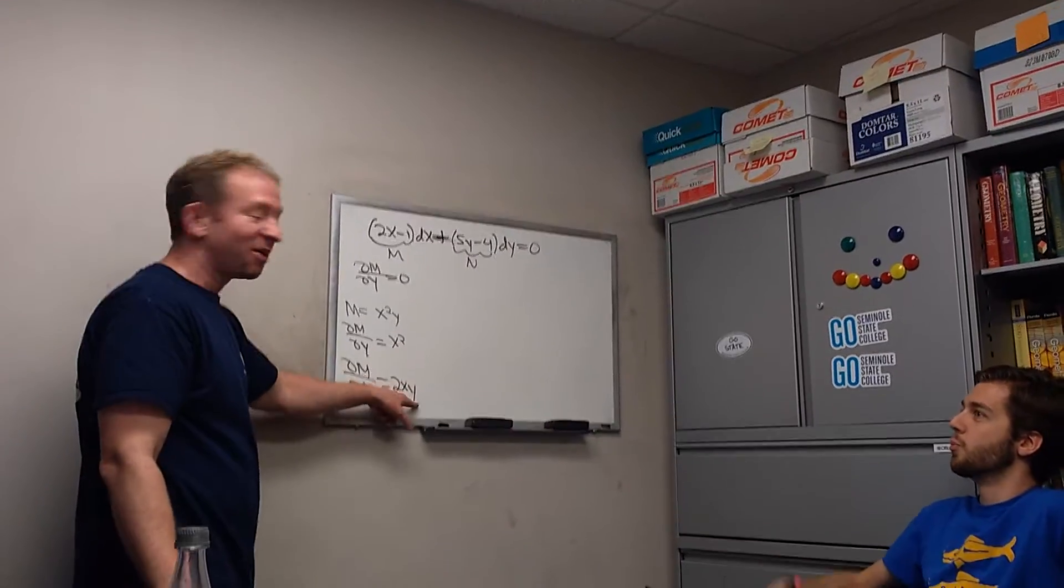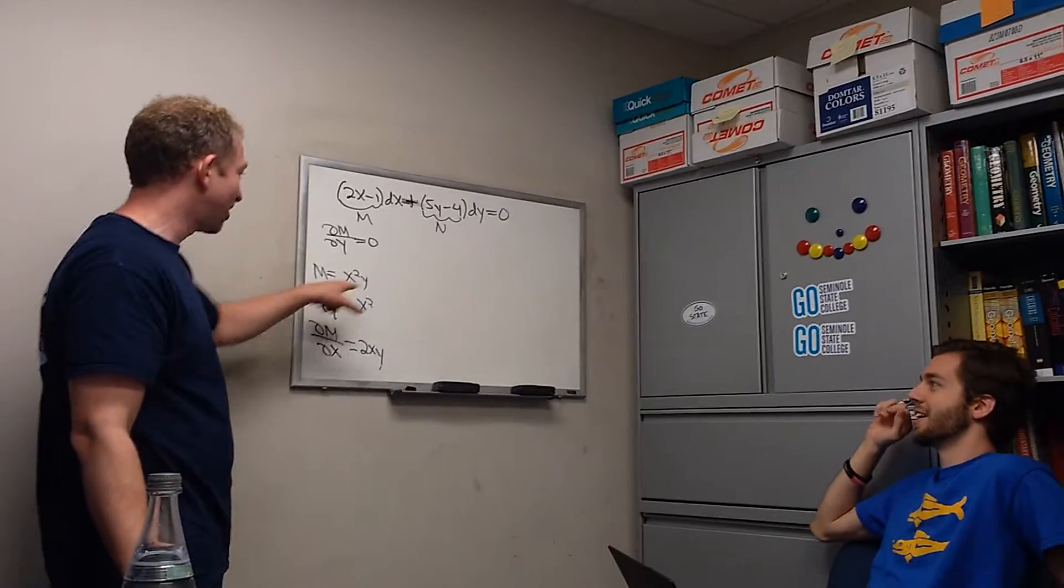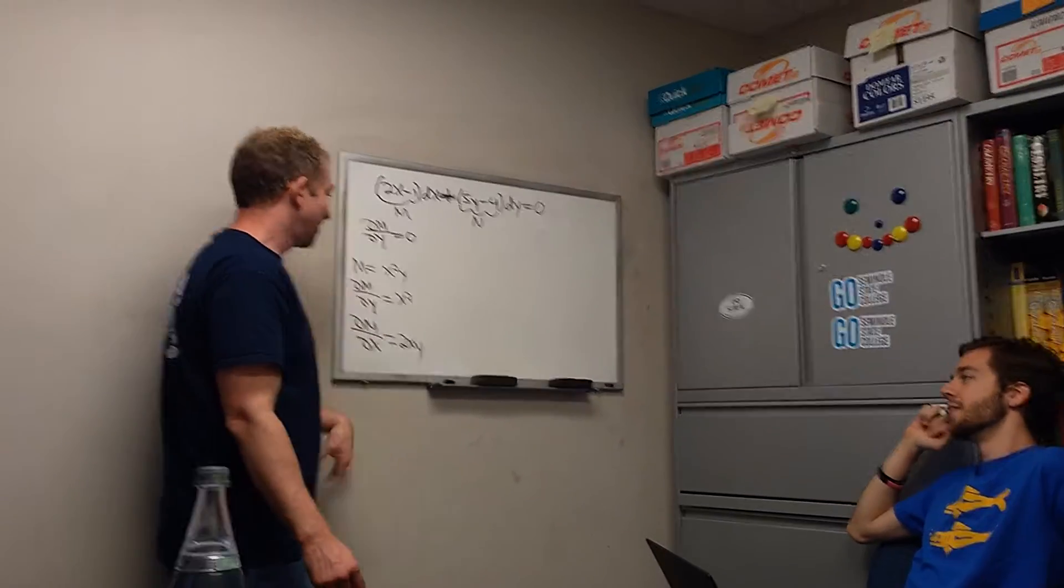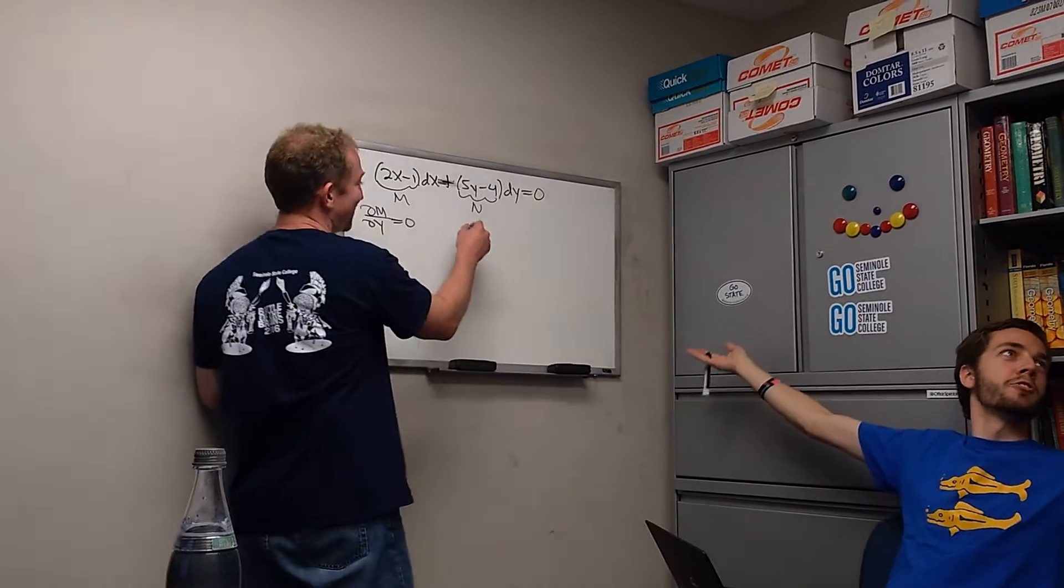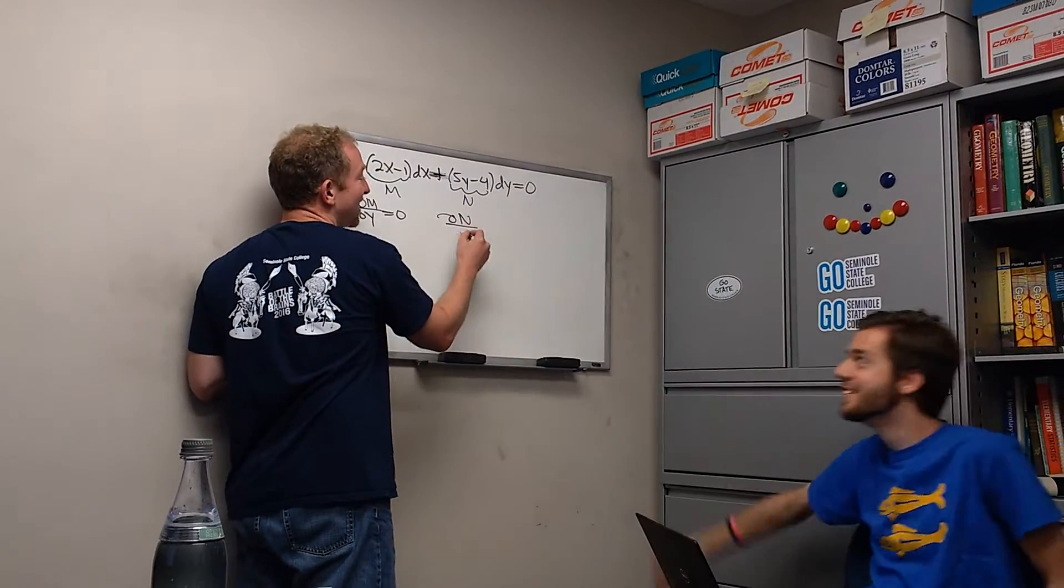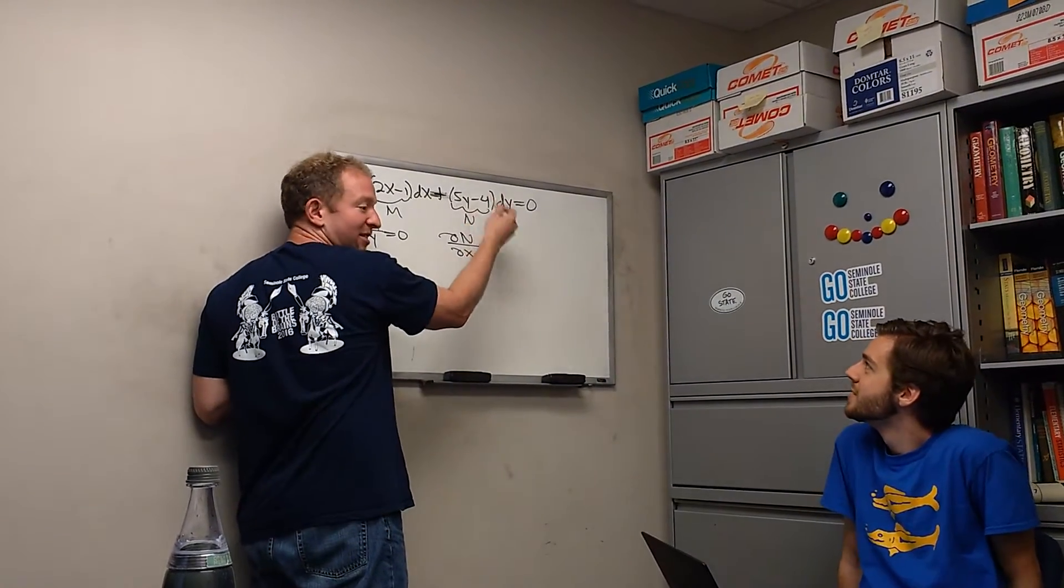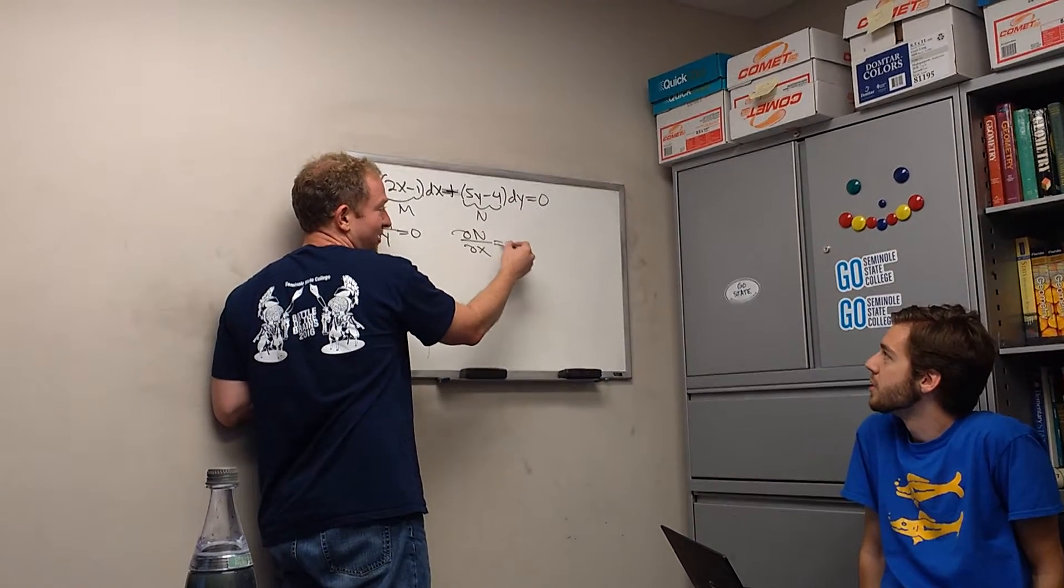With respect to whatever. Right, that's your variable, everything else is constant. Okay. This comes back into 3. Yeah, that was no big deal. And then del N del x, well again, everything is constant, so it's 0.